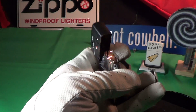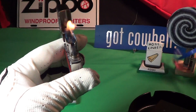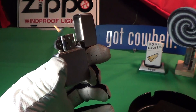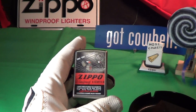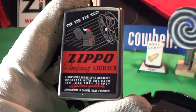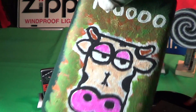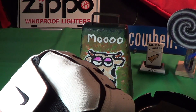It's got one hand operation, lights up nice, and it's in front of that little fan — and it looks like it is a windproof lighter and it passes the fan test. There you go, it's a Zippo fan test windproof lighter, and for passing the test it definitely deserves a little cowbell. Knuckle bump, knuckle bump.